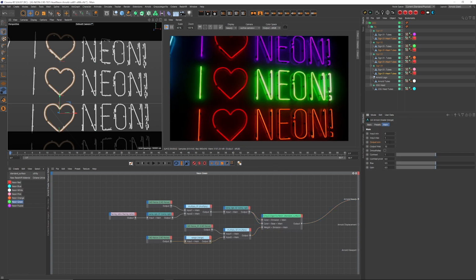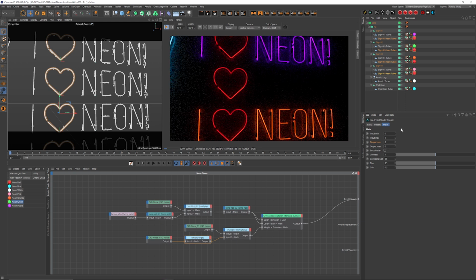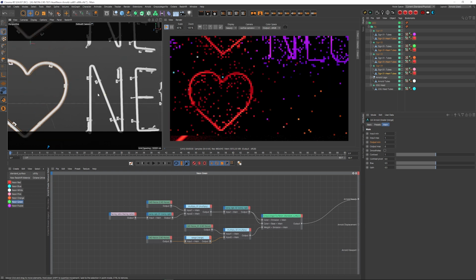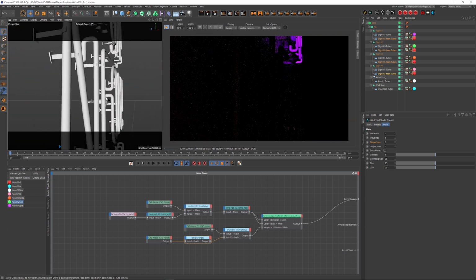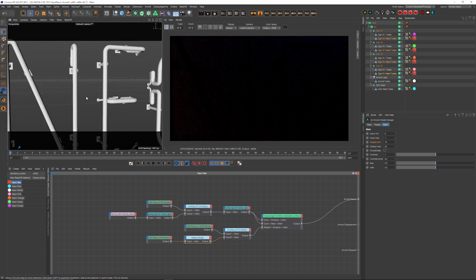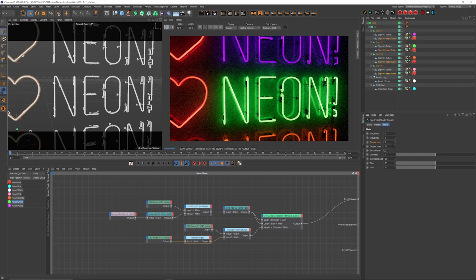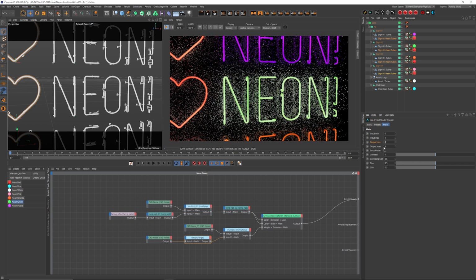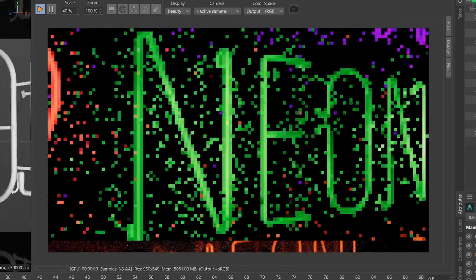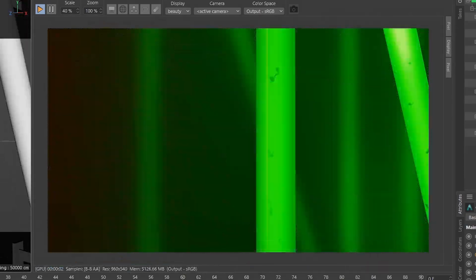So if we bring these down to, let's say, zero, you're going to notice, let me see if it's very visible, but in here, they still have a bit of that glassy look. That's very, very dim. Let's actually make our red material quite bright so that you can see that a little bit better. So they actually have a nice glassy reflection. So when they're turned off, they look like glass, which is exactly what you would want. And if we go back into that green and adjust the range up to maybe 10 and 5, or maybe make it very dim, it's a nice effect because it gives you this realistic quality where you still see lights reflecting in the neon.